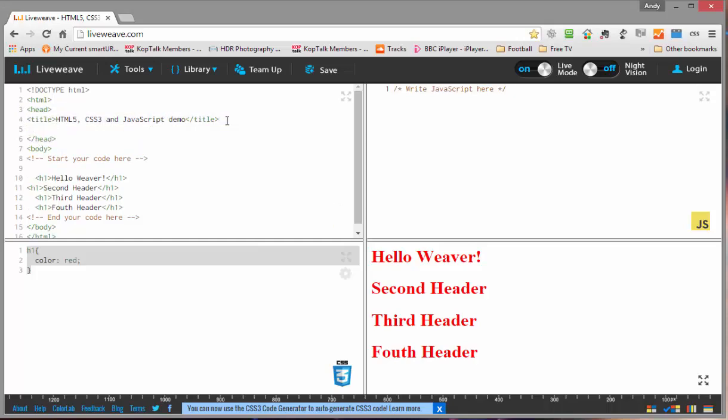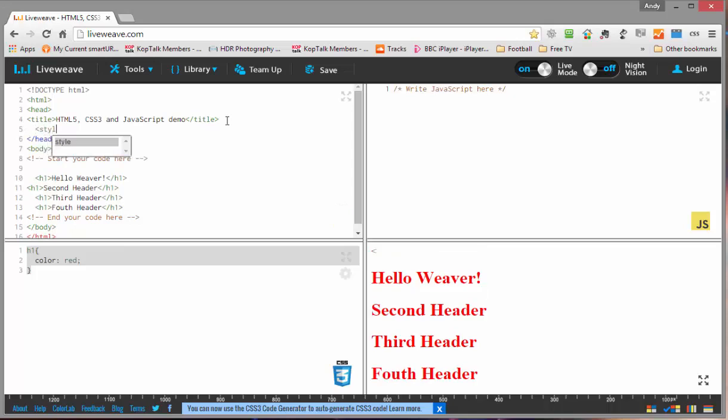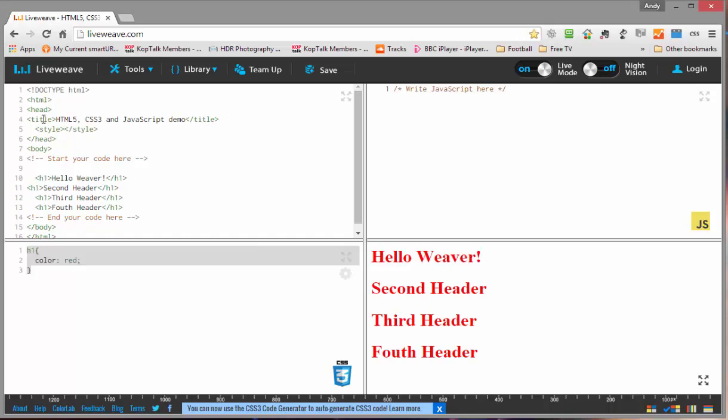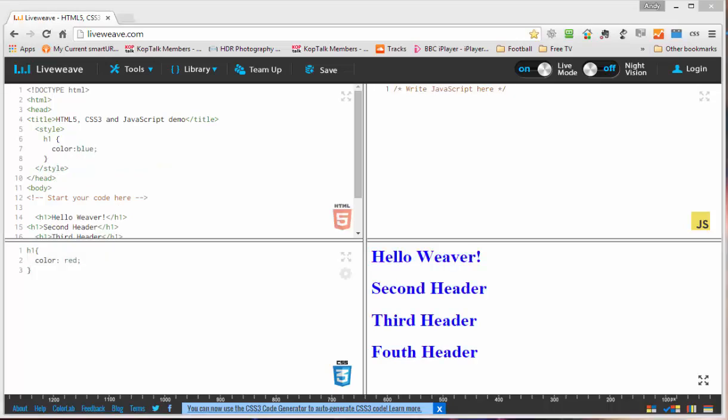So let's create a new line, and we start off the internal style with the style command, and let's just put a new line there so we can put the styles in between the style and the close style. This /style marks the end of the style sheet. Right, let's start off by saying H1, curly brackets, and you can see the curly brackets are being closed for me as well. I'm going to put a line in there now, so I'm going to put the formatting options between the two curly brackets. The first thing, color blue. Now you can see the headlines have all changed blue.